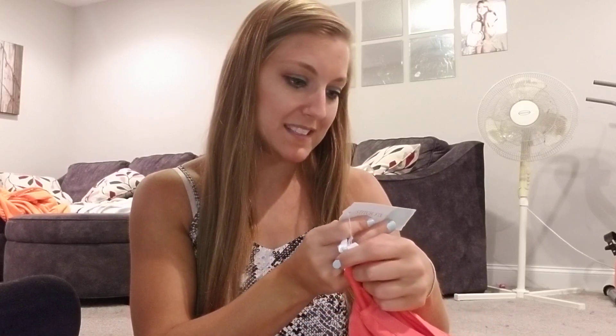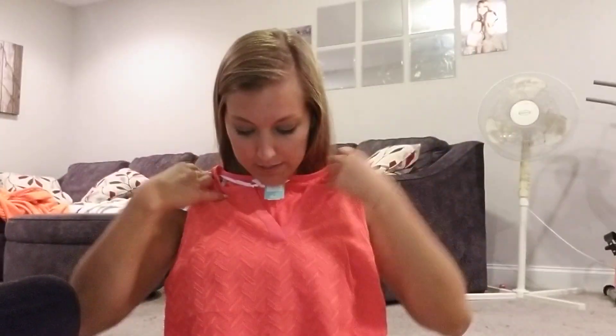This is the Market & Spruce Azide texture print top — this is really pretty. This is perfect for an interview, though it's a little more loud than I would want; I'd want something more muted. But I like this top. Maybe you don't need to be muted in an interview anymore — it's 2019, come on, it's okay!